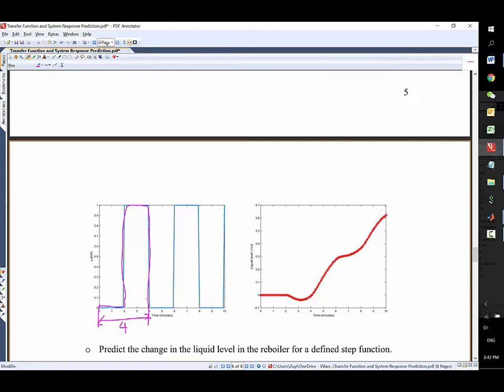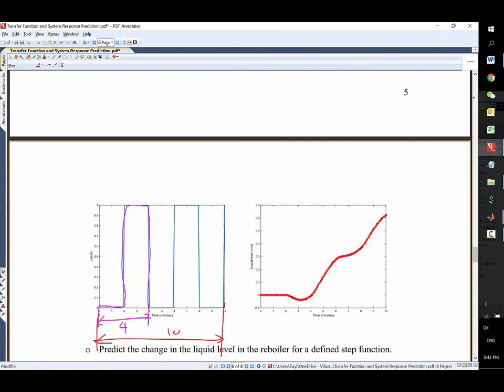We call this a square wave. And then what we're going to do is a simulation for 10 seconds.